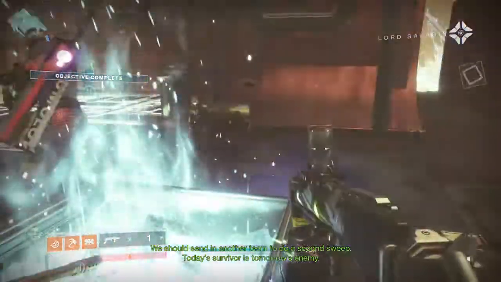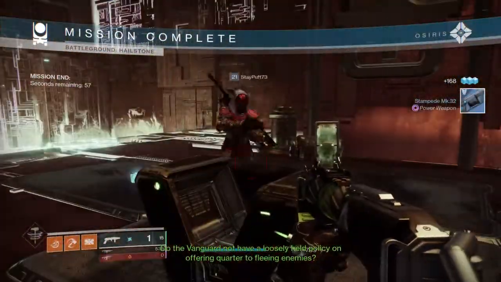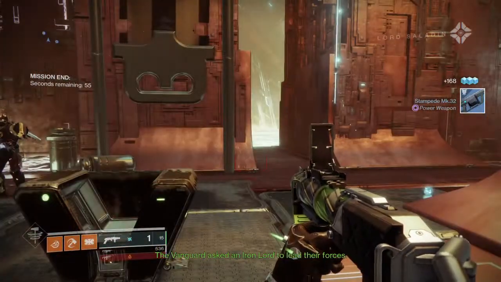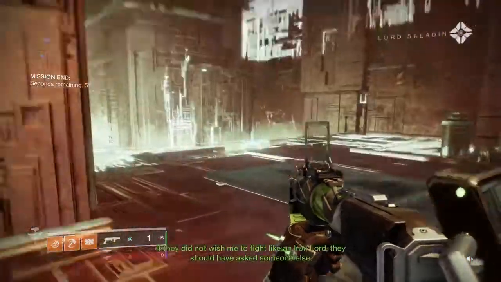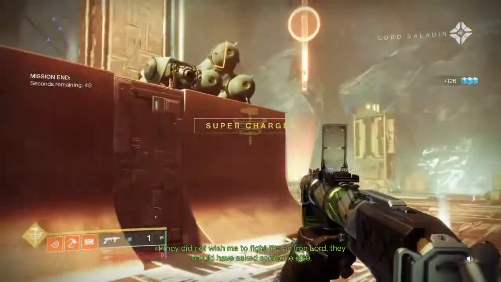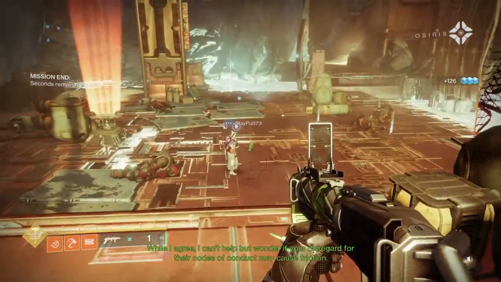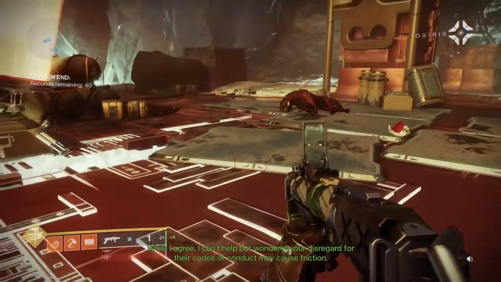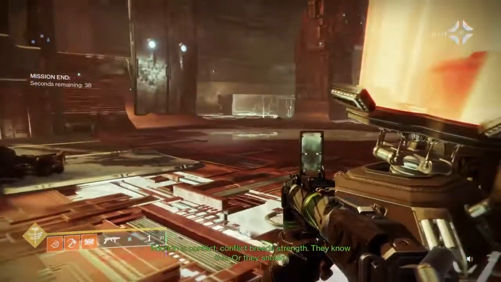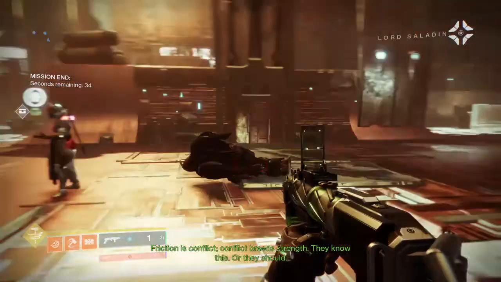Today's survivor is tomorrow's enemy. Did the Vanguard not have a loosely held policy on offering quarter to fleeing enemies? The Vanguard asked an Iron Lord to lead their forces. If they did not wish me to fight like an Iron Lord, they should have asked someone else. While I agree, I can't help but wonder if your disregard for their codes of conduct may cause friction. Friction is conflict. Conflict breeds strength. They know this. Or they should.